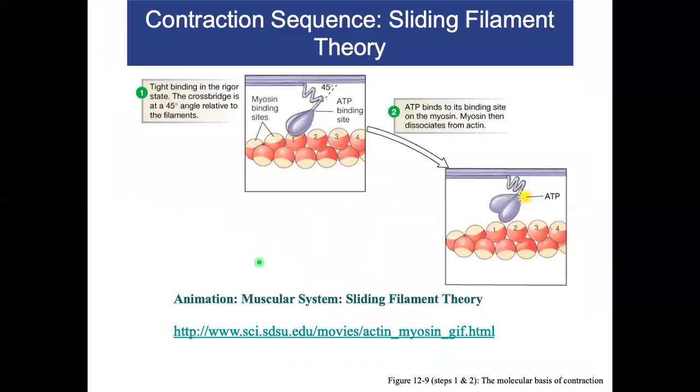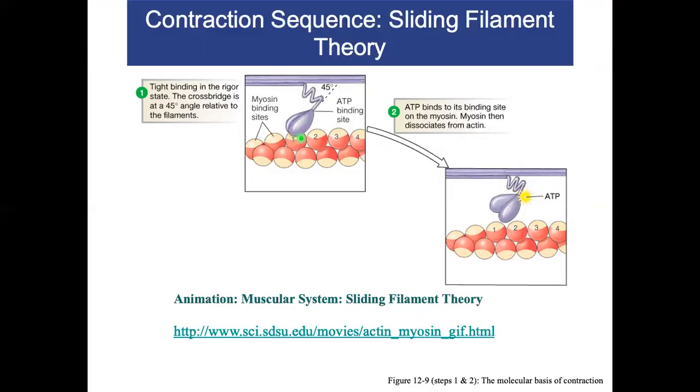That's what initiates contraction. Okay, so here's the sliding filament theory. We're going to start at number 1. Notice that we're going to start after it just finished contraction. So kind of weird, but the myosin head is bound to the actin. We call this a rigor state. What releases the myosin from the actin? ATP has to bind. So ATP binds and releases the myosin from the actin. If there is no ATP, the myosin stays stuck to the actin. That's what we call rigor mortis.